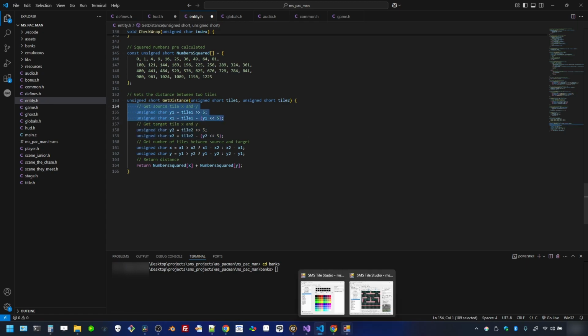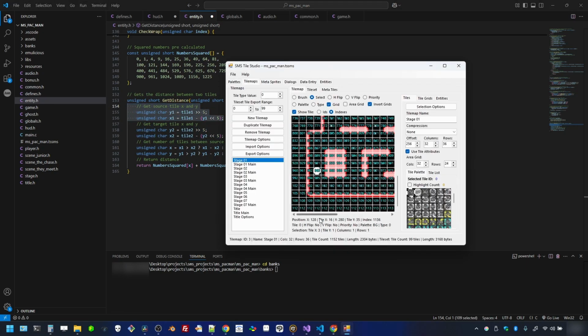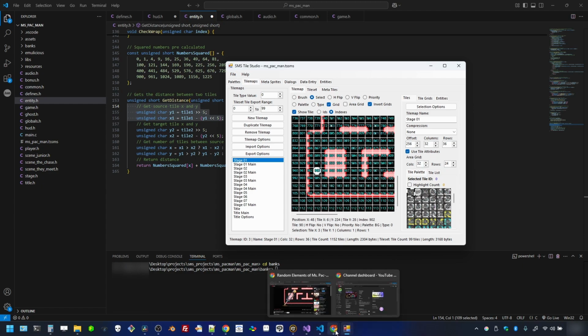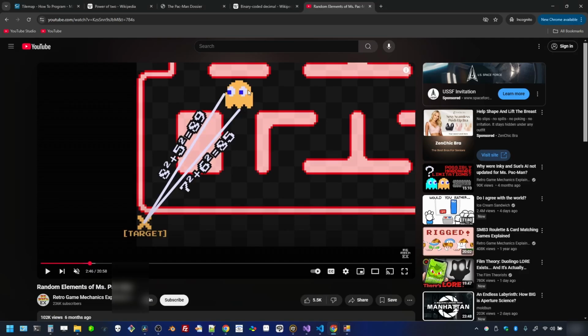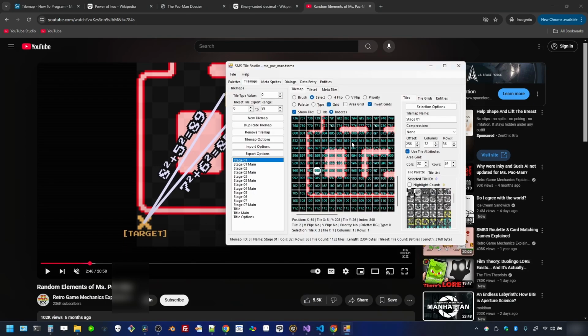So let's do a scenario here. So this kind of makes sense. In our video here, when we look at it, the ghost is sitting here and this is trying to get to this target over here. So that's essentially, they're on tile 840 at that point. And they're looking to either go to this one over here, which is 839, or they're going to try and go down here, which is 872.